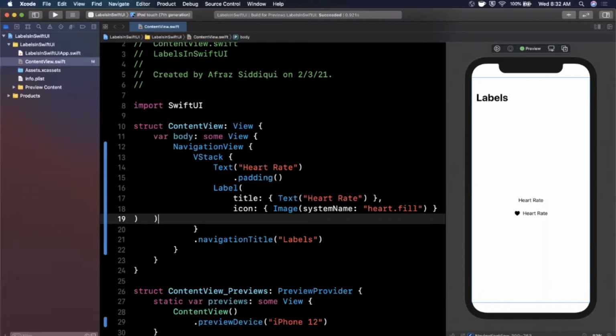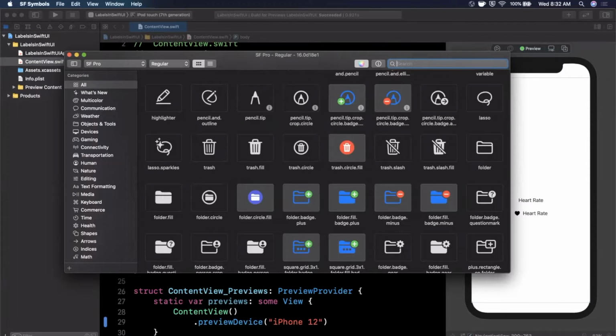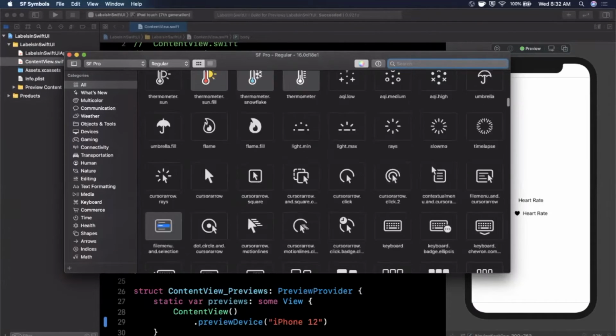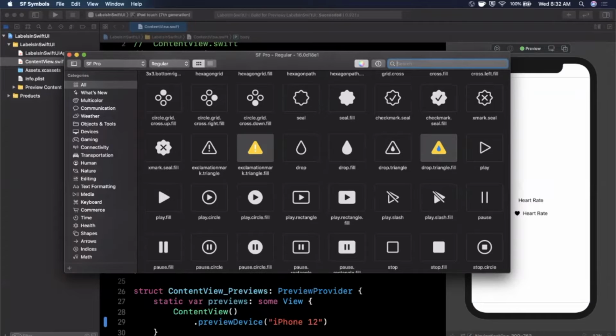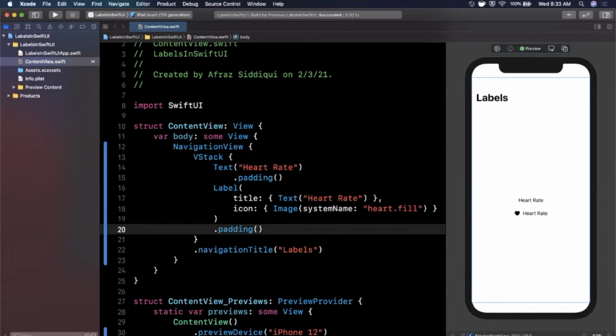And if you're not familiar with SF symbols, basically it's Apple's icon library. I think I've got it opened up here. You can actually head on over to developer.apple.com/design and download this. It has over 2,000 icons and symbols directly from Apple, also with multicolor support, so pretty cool. So basically, we provided heart.fill, which is one of Apple's many symbols. And if we take a look on the preview on the right-hand side over there, we can see that the label is right below this text label up here, and the only difference is a label inlines a image. Now, it doesn't have to be a system image.